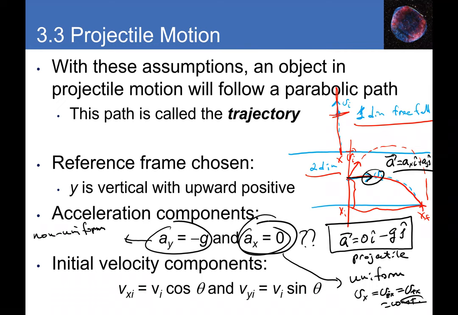In the y direction, though, there is an acceleration of negative 9.8 meters per second squared, which means that any velocity in the y direction, whatever you start with, let's say I find the y component of that, it's going to decrease until it's zero, and then it's going to increase as it's going down, because it slows down as it's going up and then increases when it's going down. Because acceleration is always down, so if your motion is in the opposite direction of acceleration, you slow down. If your motion is in the direction of acceleration, you speed up.